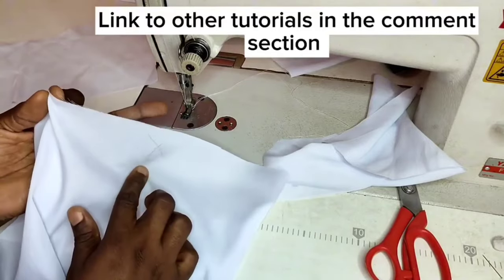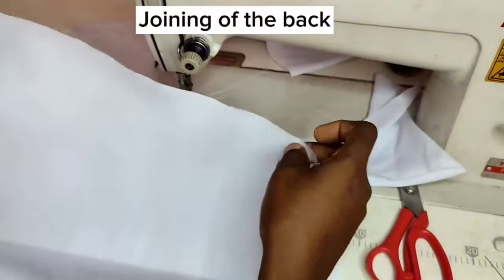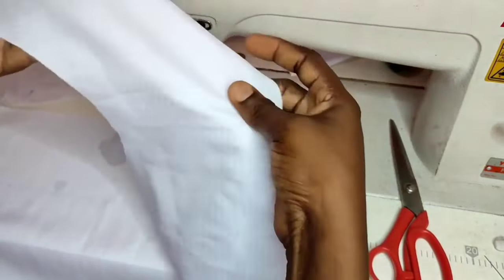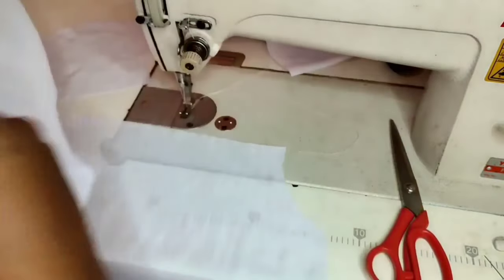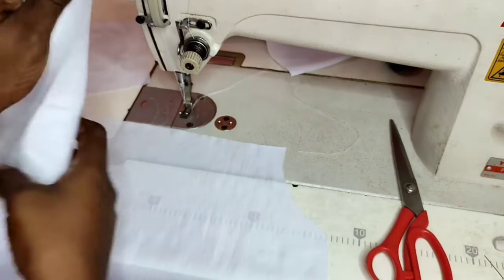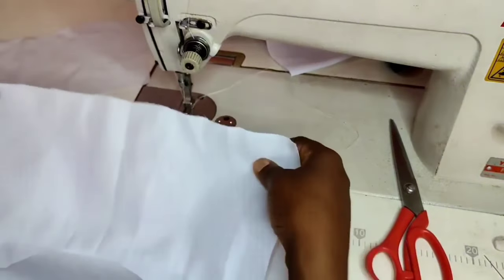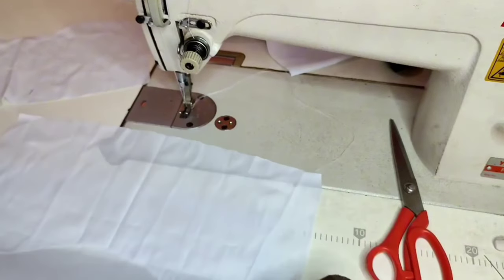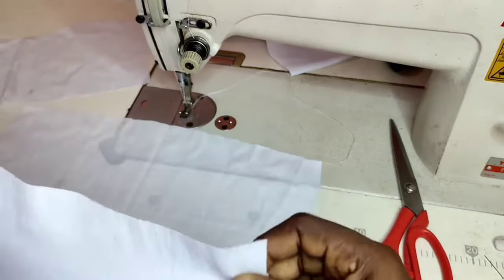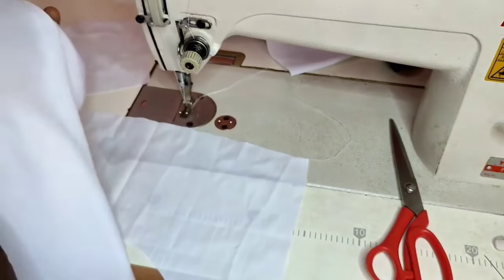So this is the back of the material. So this back is the back part. This is the front of the material. So this is the half part. This is the back. This is the front. I used chalk earlier, but the chalk seems to be showing on both sides. So I had to use pencil. So now this is the front and this is the back.